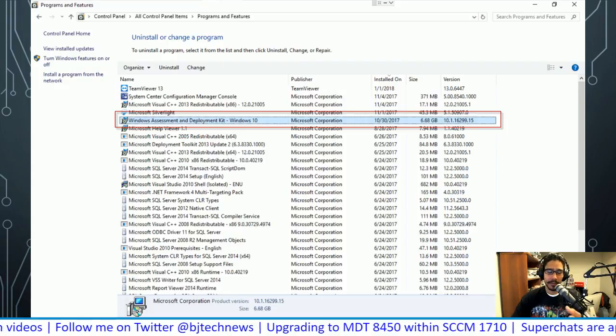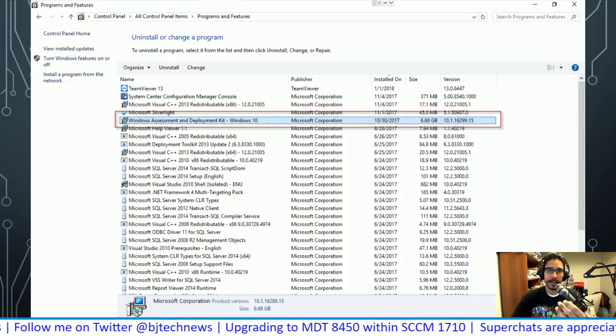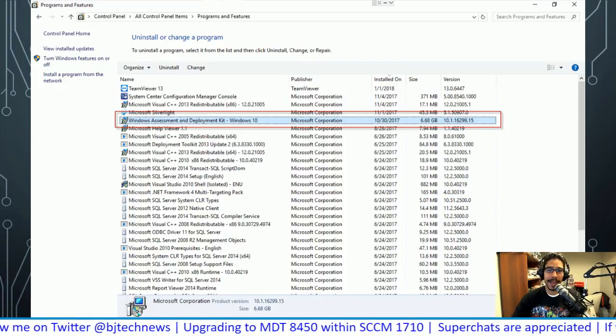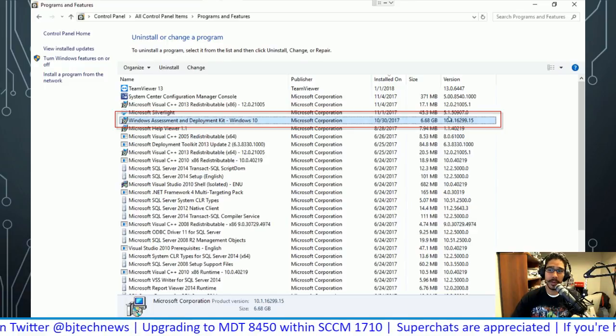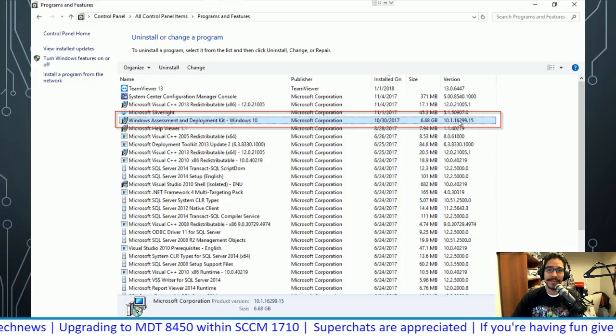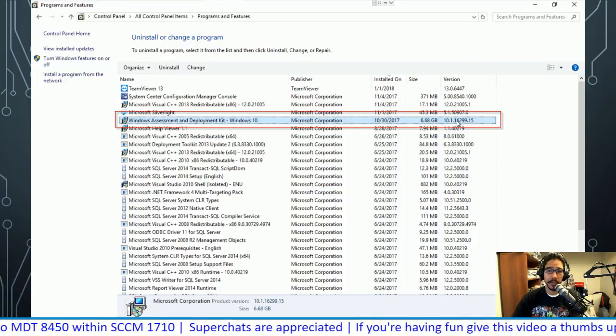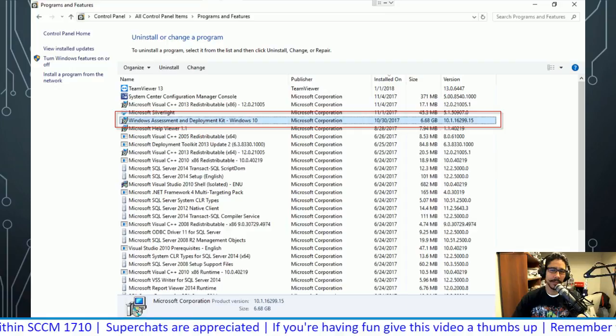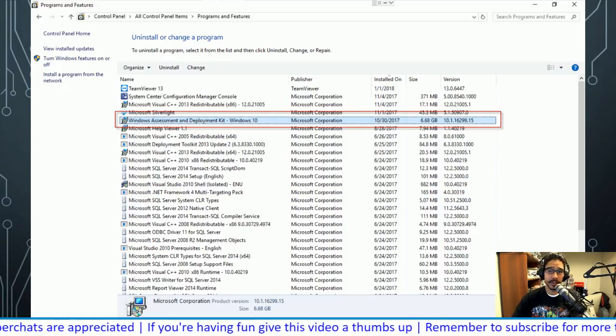I really wish Microsoft would configure the installer so that it would go inside control panel, see that you have an old version, remove it for us, and then install the one that we want. No, you got to add that extra step. If you don't have the version that you want, you have to remove it manually. Make sure it's completely removed. I don't think you need to restart your machine. I haven't restarted my machine every time I upgrade my ADK manually. But if you want, you can restart it and then start the new installation.